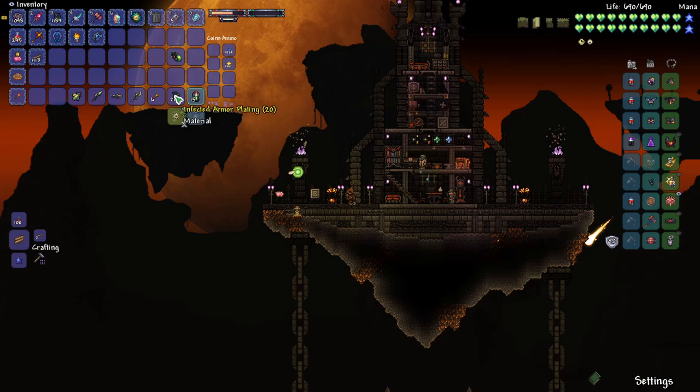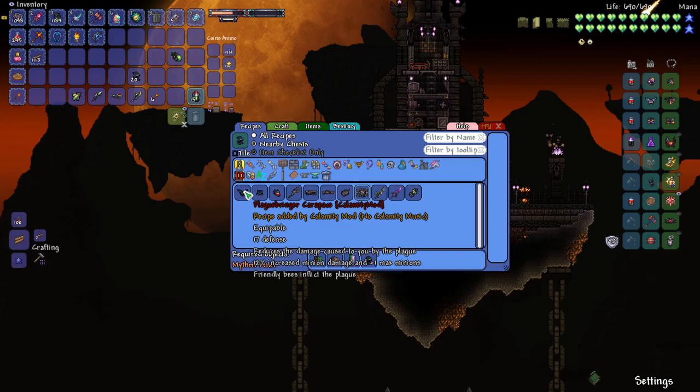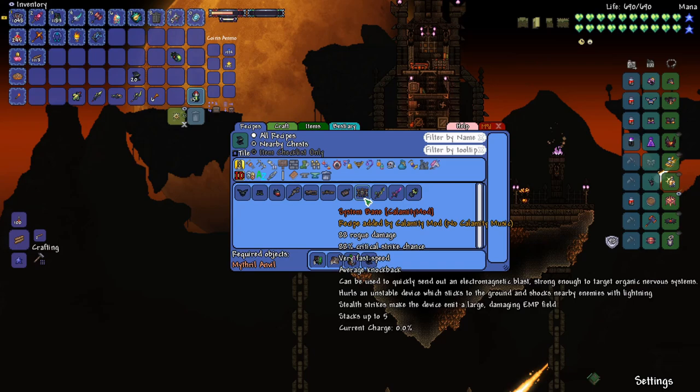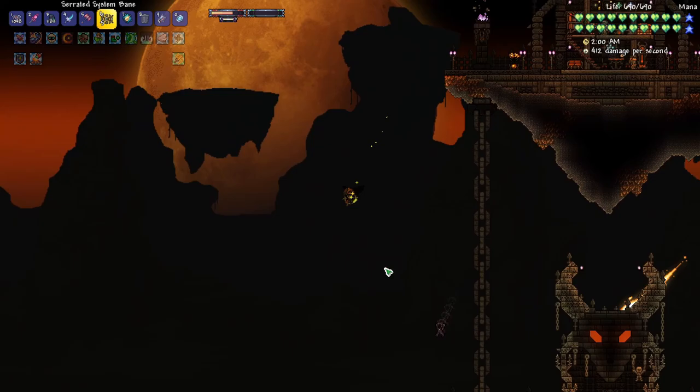Then we got the Infected Armor Plating, which is huge, and we've got a melee, ranged, magic, and summon weapon. The Infected Armor Plating is mainly for the summoner armor, and then the Draedon's arsenal weapons right here. And the one we can use is the System Bane, so let's go ahead and craft that. And it looks like it can stack up to 5, so let's craft a few more. So let's see what this weapon can do.